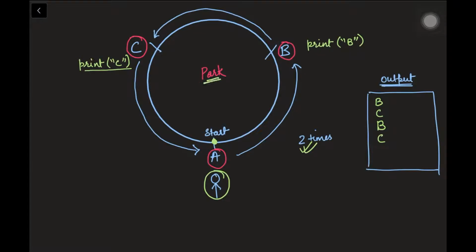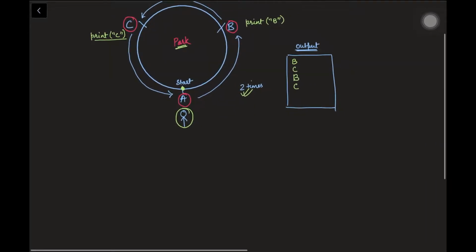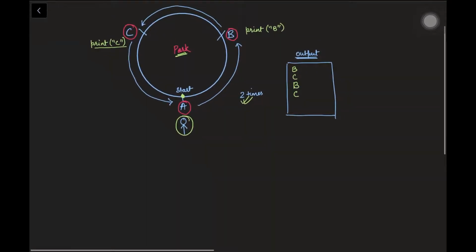So, in a loop, you will have a certain number of instructions inside the loop. Whatever instructions are there inside the loop will be executed as many times as the condition that is specified before the loop starts tells it to do. So let us do the above steps using a program.